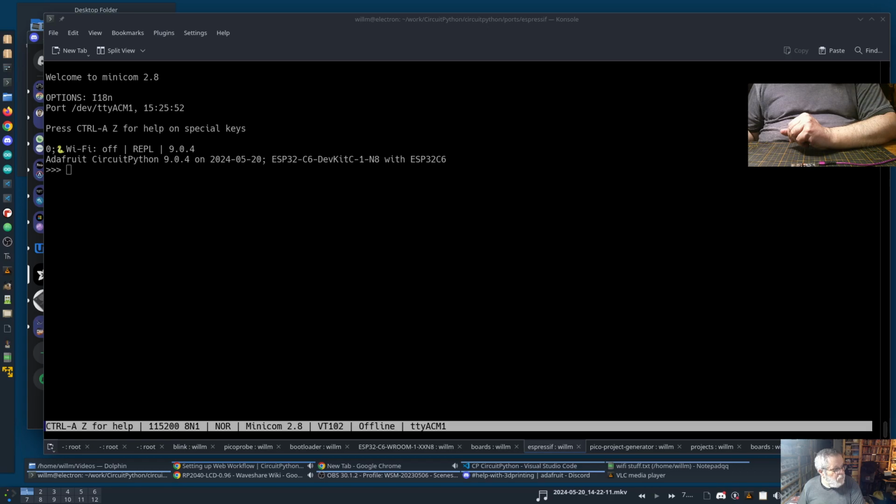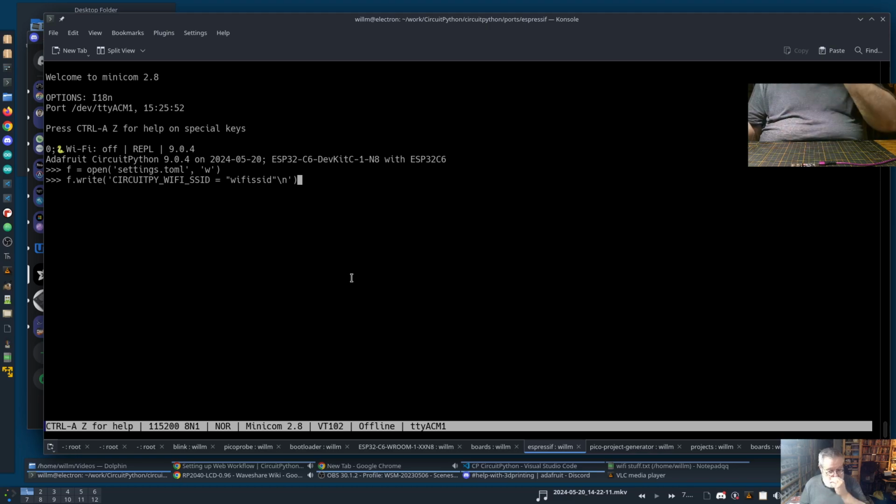Yeah, so you have to do this to open a toml file. And then you have to put the SSID in.